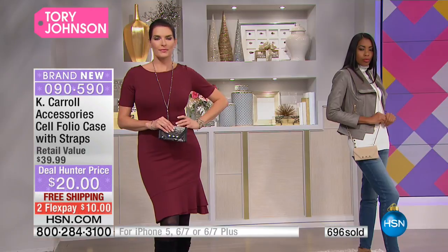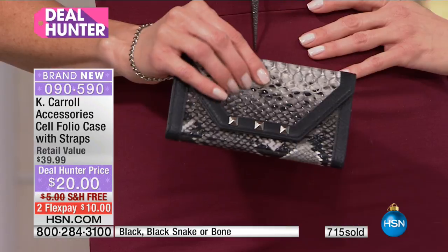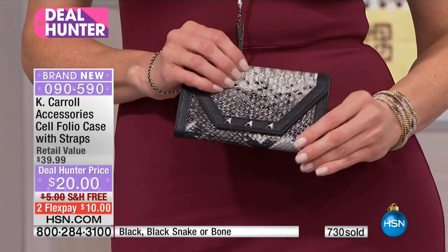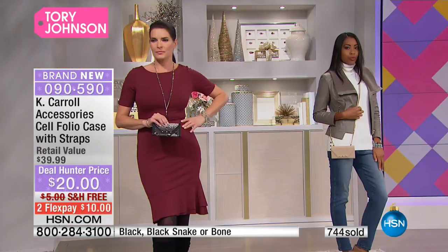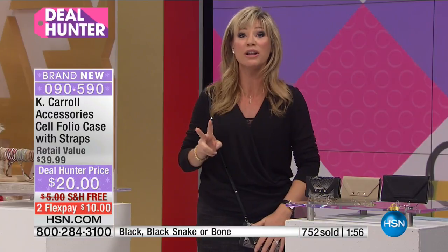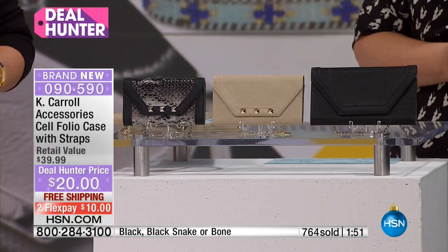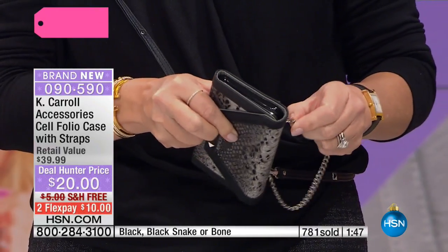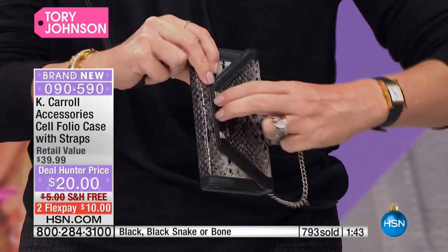This is uber chic and fun. I've never seen one done with RFID blocking inside. You're getting the latest in technology, 50% off one of the season's hottest items, as we approach a thousand ordered. This is deal number three and basically every item we've offered, we've sold out — we've got two minutes to sell out. Choose your color and your phone style. I can take all these chains off — they have an oversized lobster claw clasp, they all come off. So you can just throw this in your purse and use it as a case.